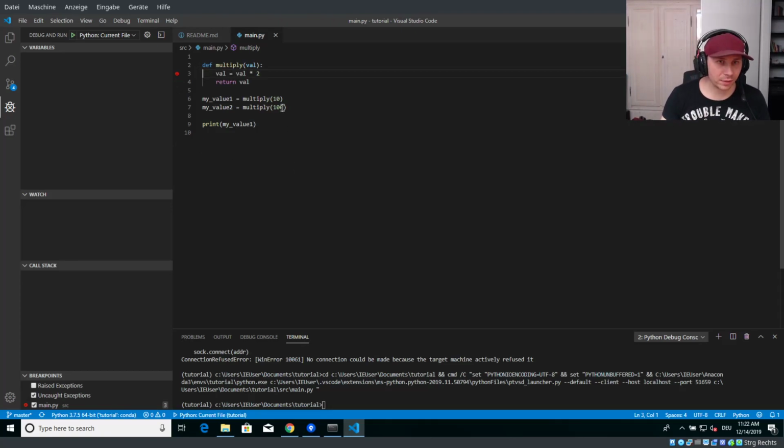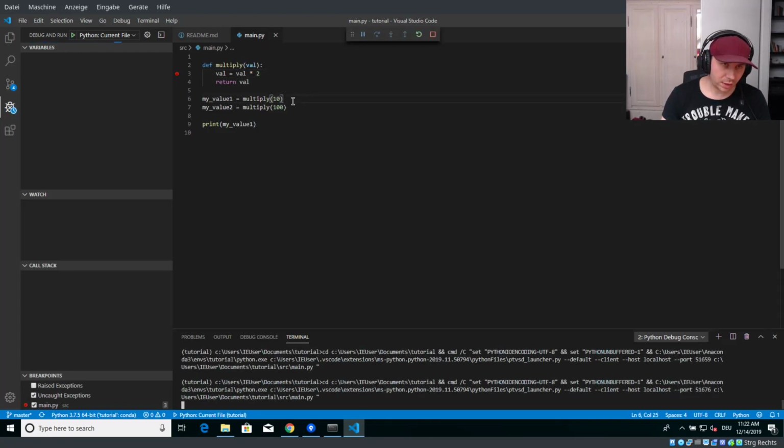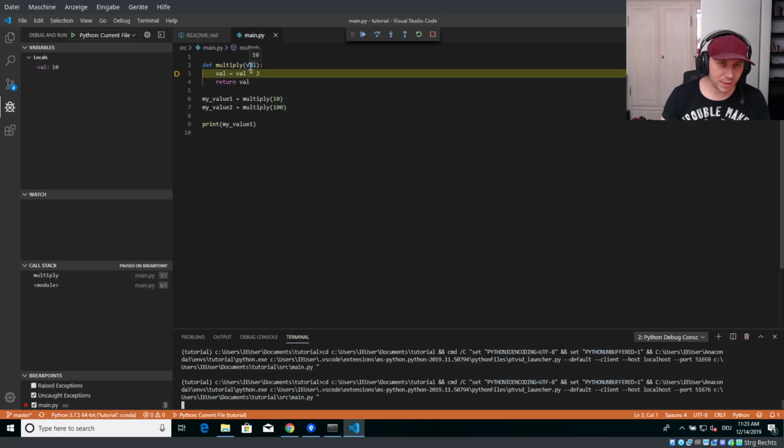And if I run the debugger now with F5, hopefully it should only stop when val is 10. That's right. Oh yeah, by the way, if you hover over the name of a value while debugging, it shows the value in the tooltip, and you can also see it on the left side. So, okay, cool. Now it stopped when val was 10, and now I will continue by stepping over.